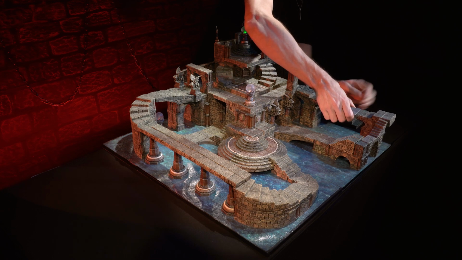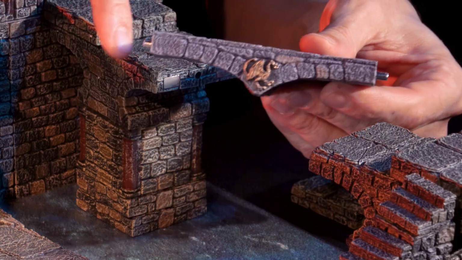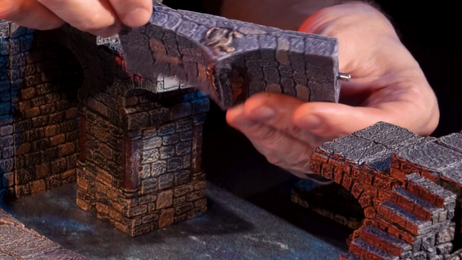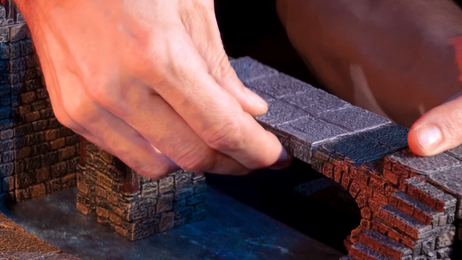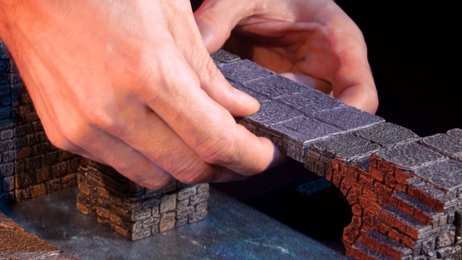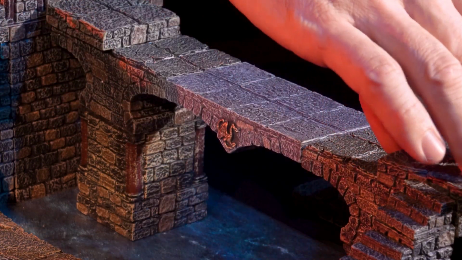So you can actually suspend this thing between, if you want, you can put this between 2 of the dungeon bridges or a bunch of these pedestals or whatnot. So it pops right in with the pegs. So don't be afraid to use non-dungeon pieces in your dungeon build, right? Like use any pieces that are going to tell the story and make the thing look cool.